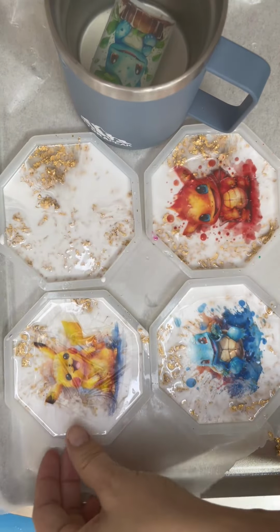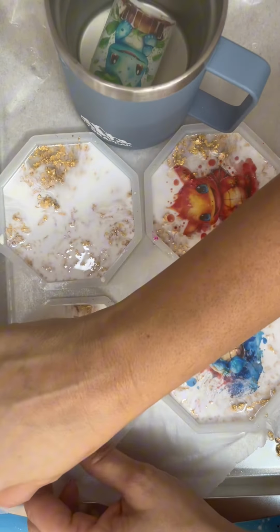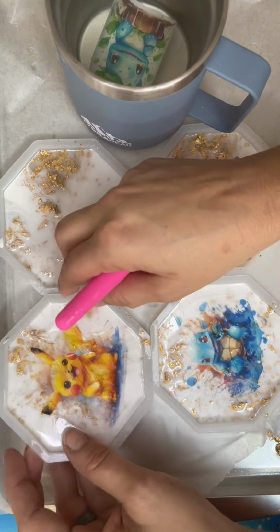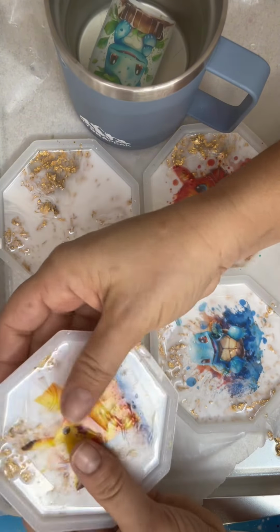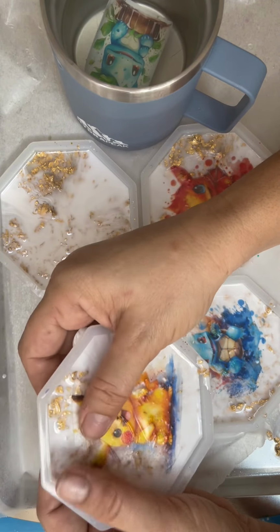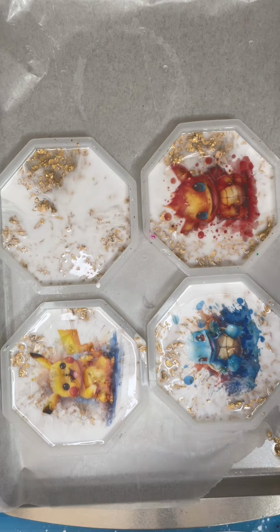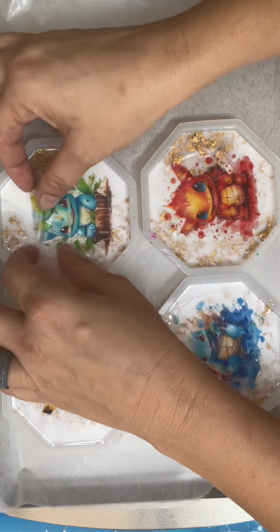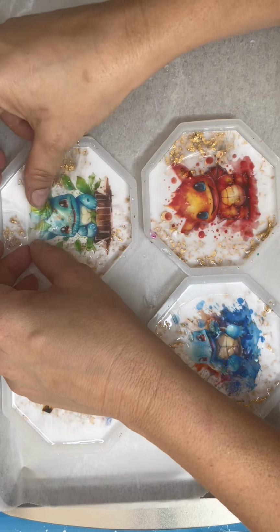I don't know. So again, I'm going to push it in all the corners, make sure there's absolutely no water. That one looks pretty good, and then I'm going to move on. It's more bubbles, so let me press that out with my fingers. See how the water's coming out from under it? All right, then I'm going to move on to my next one, which I think is Bulbasaur? I think so. They're cute little baby Pokemon, though, and I love these.